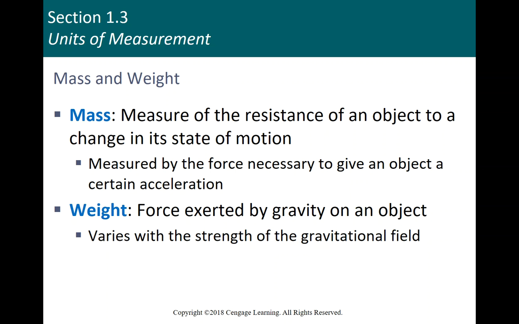Weight is actually a measure of the force exerted by gravity on you or any other object. So on Earth, if you weighed 600 pounds, and notice I use an English unit there because you're more familiar with it, on the moon, you would only weigh 100 pounds. But on Earth, if you had a mass of 600 kilograms, on the moon, you would still have a mass of 600 kilograms because mass does not change based on your gravitational attraction.